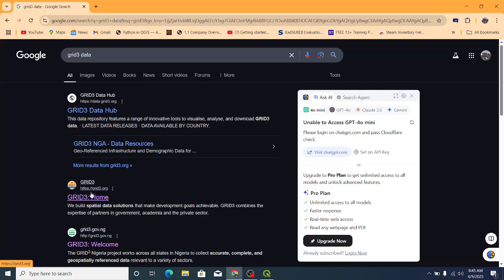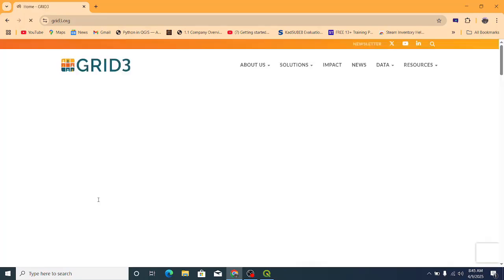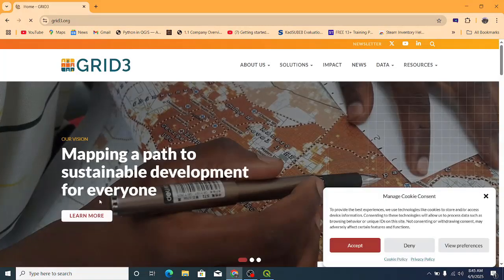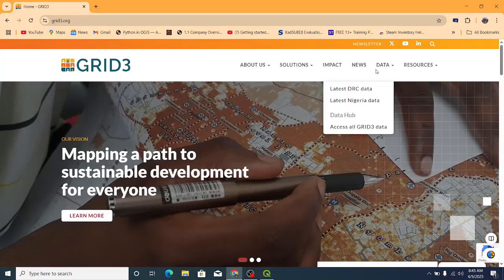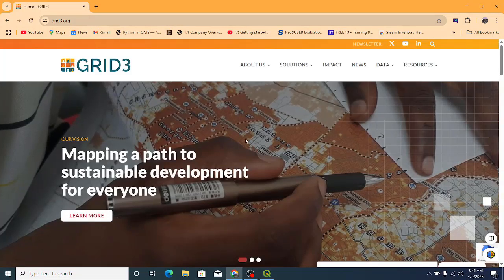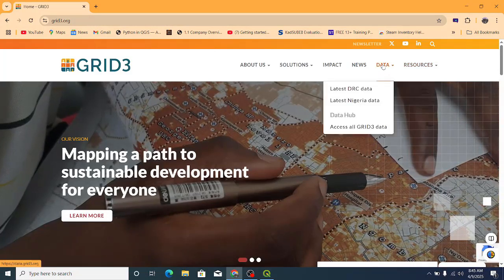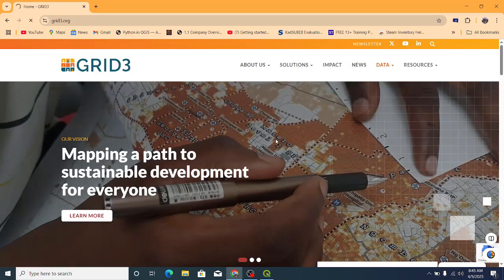So I'm going to make use of Grid3.org, and I'll open it. I'll accept this, and this is the web page. I'll click on data. You have to wait for it to load, depending on your internet speed.